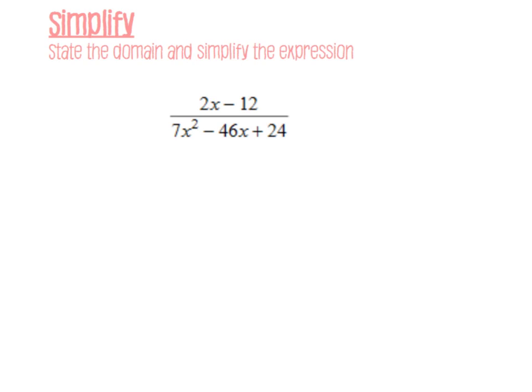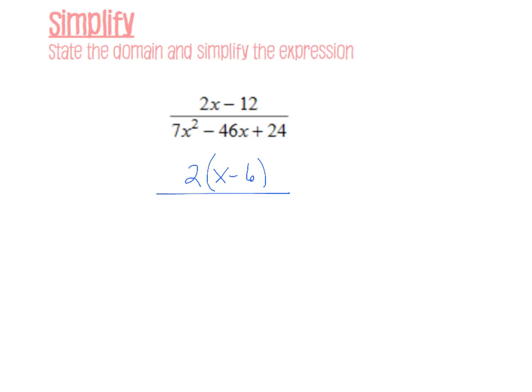When it says state the domain, that's what they're concerned about, is what kind of issues will you have with x so that your denominator doesn't end up equaling 0. Before you can determine that domain, you need to do factoring of anything that will factor. When you look at this first expression, the numerator does have a GCF that can come out. Let's go ahead and factor out that GCF.